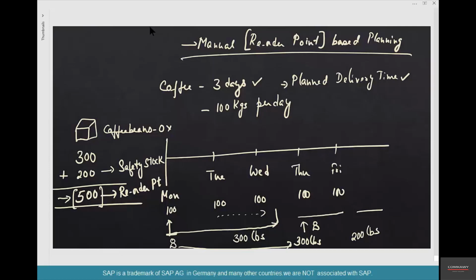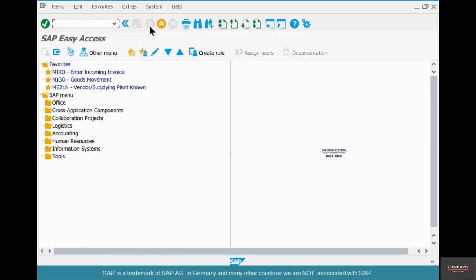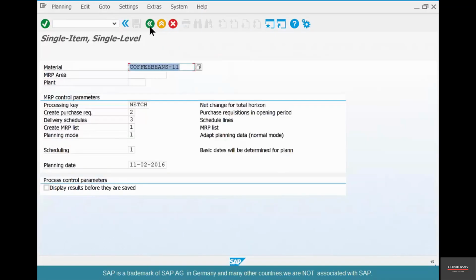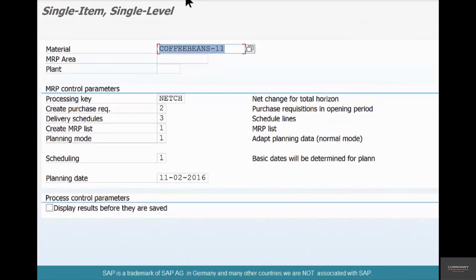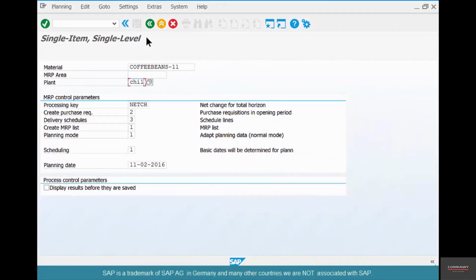There is a process in SAP called MRP run. Now this can be done either in the foreground, like going to MD03. Put your material, put your plant, and hit enter. Or you can take this program and schedule it to run every day, like a robot. It runs every day, looks at the reorder point, triggers it, and triggers what needs to be done. Now let's just run this manually for now. Okay, hit enter.